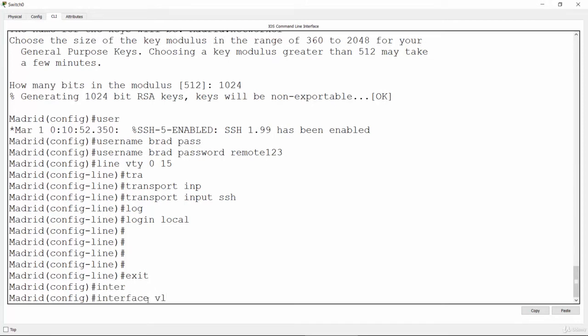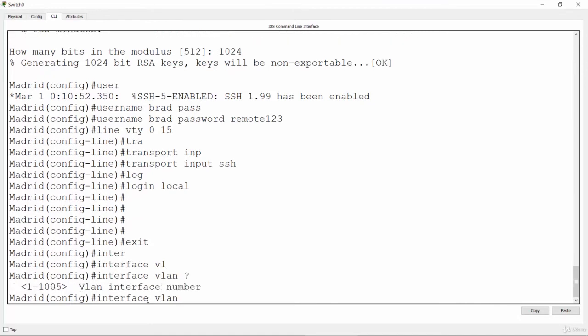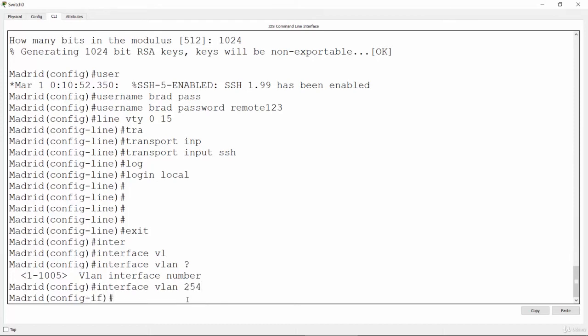Now it's time to go to the VLAN interface. Interface VLAN, and question mark. As you can see, I can use this range, and I can use whatever I want. My management VLAN will be 254 this time. I'm in the config interface mode right now, but this is not a physical interface.